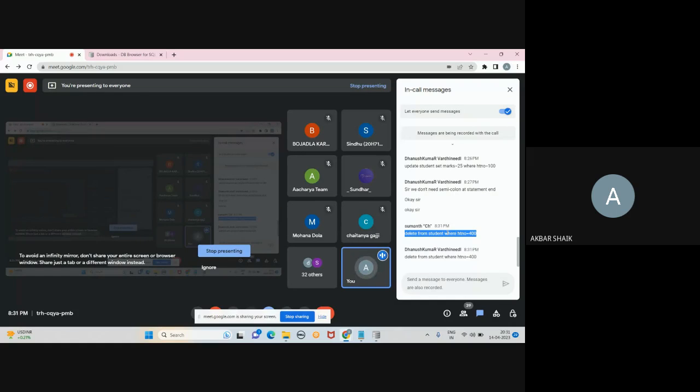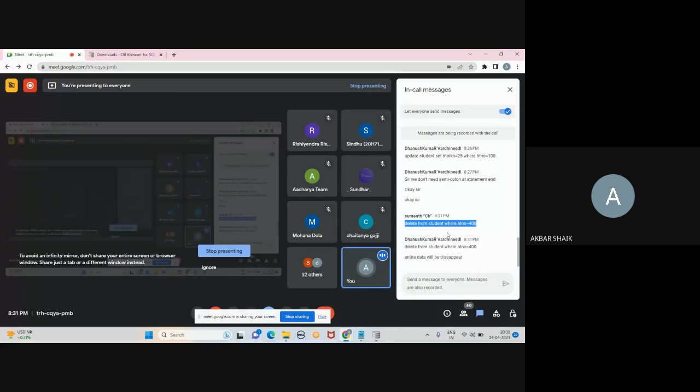I also asked a question yesterday when we discussed this delete. If I don't write a where condition, what will happen? Similar to update.